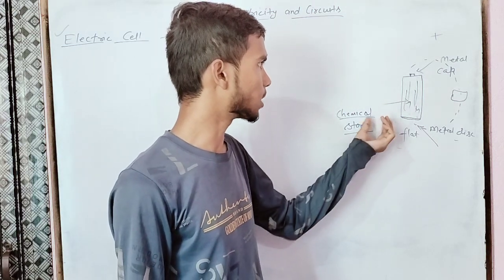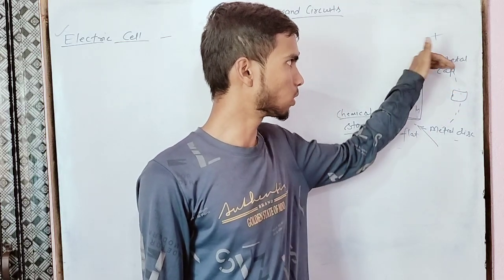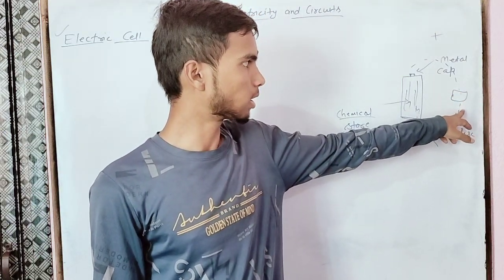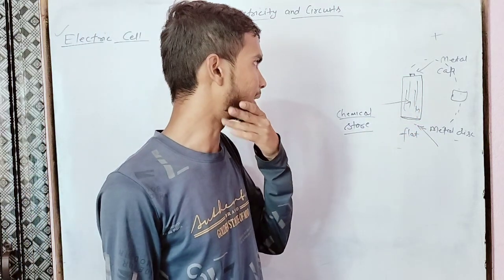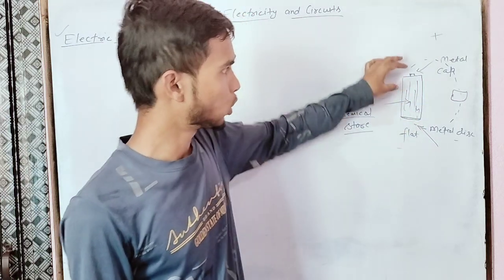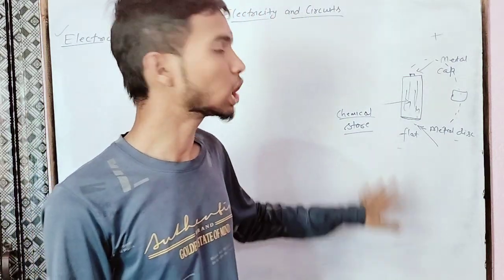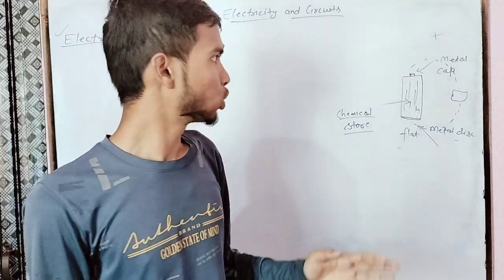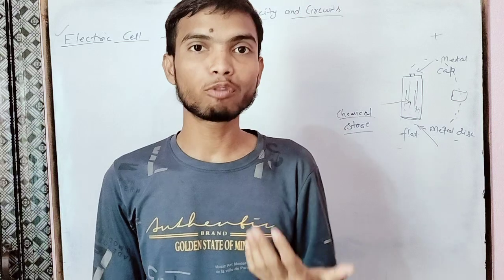It will provide this chemical storage to this wire, and what is the work of this wire? It will go to this electric device, then come out this side, and then reach the negative terminal, and then electricity will be provided. So the electric cell will provide electricity because of chemical storage. If the chemical storage ends inside it, then this electricity will not work. So if the chemical storage in the cell ends, then we will have to charge it.